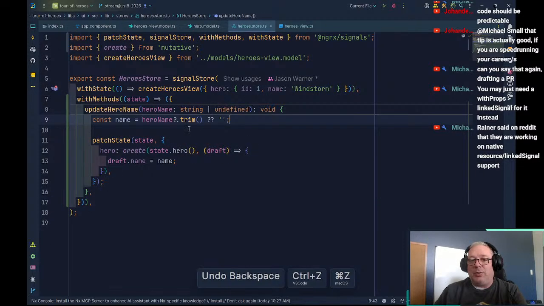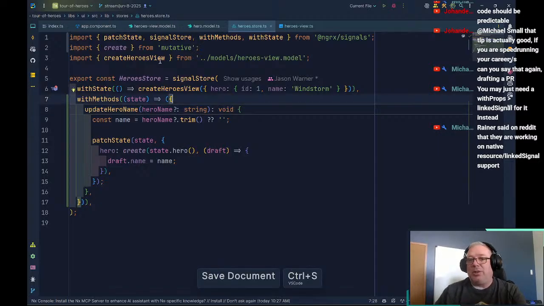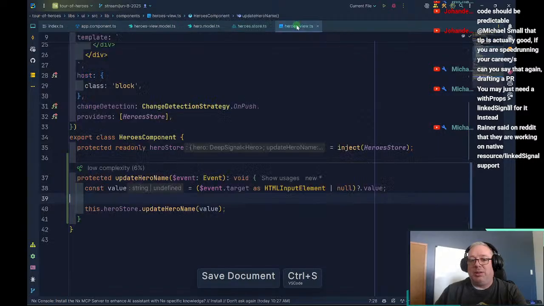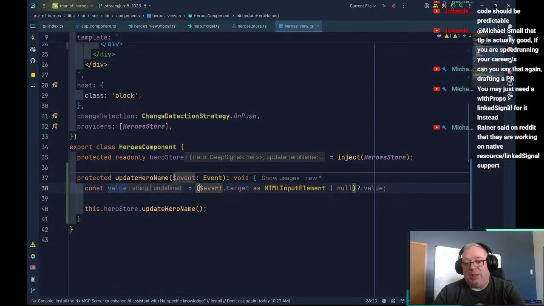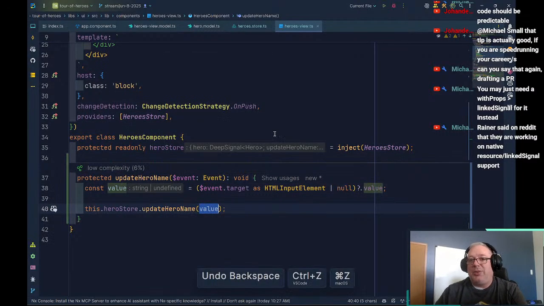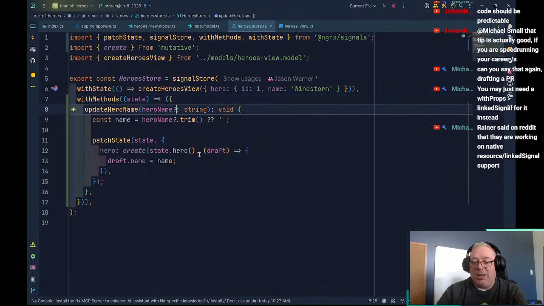If I go and I make this an optional parameter, it's not going to complain here. String or undefined is still valuable, but as soon as I do that, it's fine with it. And so it's important to think about your types a bit, right? This isn't really an optional parameter. It's a parameter that I'm allowing to be string or undefined, right?